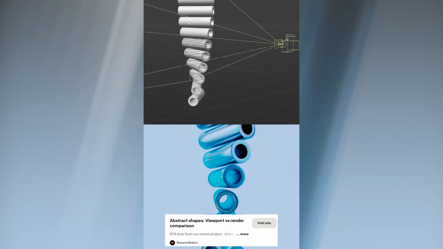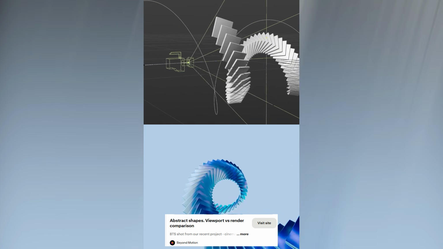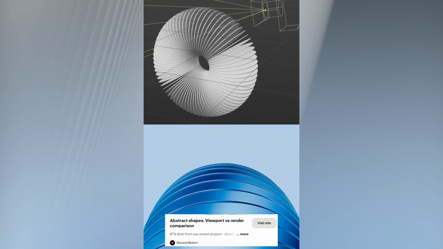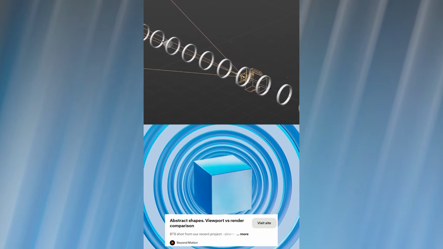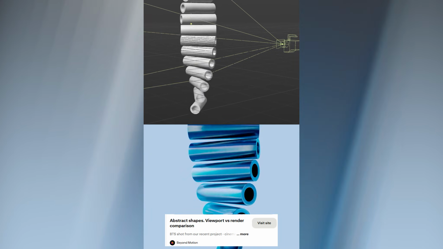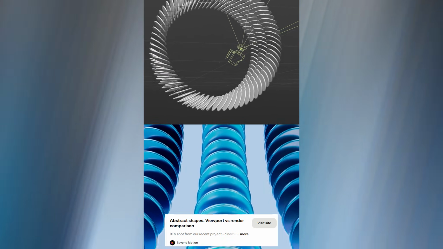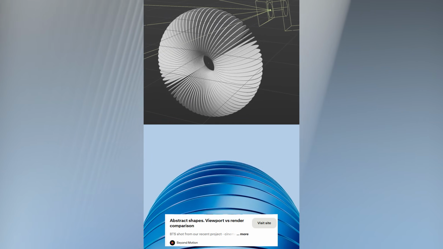I love this render because of how simple it is. With just a basic array modifier, some well-placed lighting, and strong camera movement, you can turn something very basic into what feels like a Samsung or Apple commercial. Practicing simple renders like this can help a lot, especially for learning composition, lighting, and camera work, which are often what sell the shot more than raw complexity.